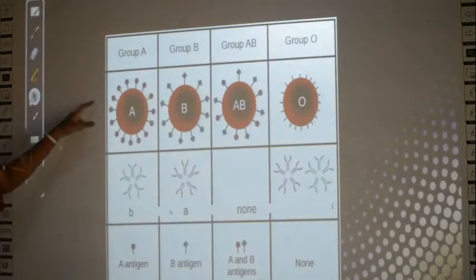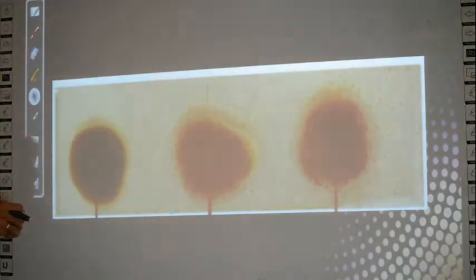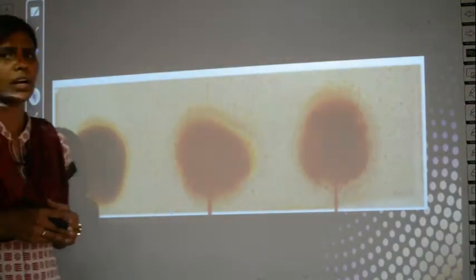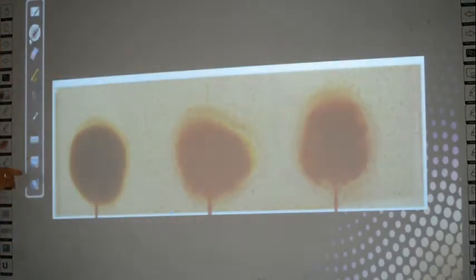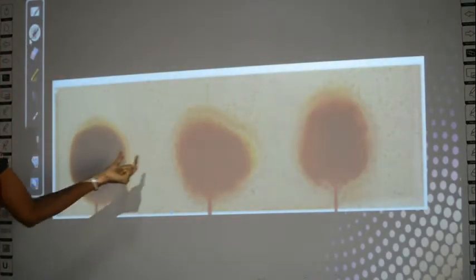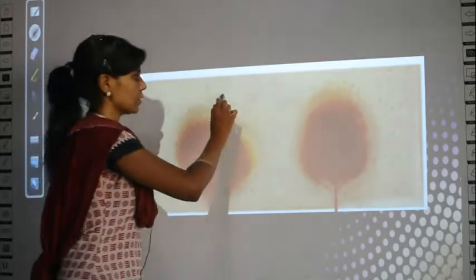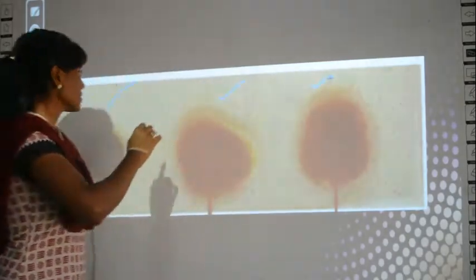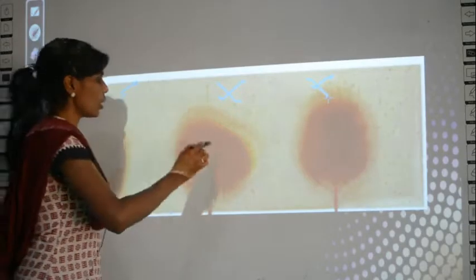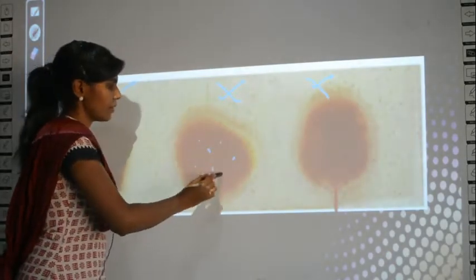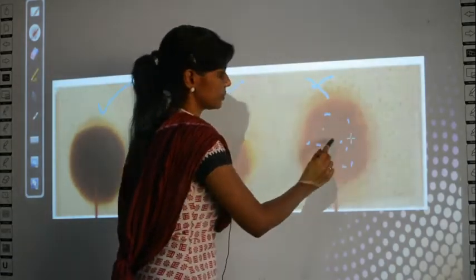Before that, you should know a term called agglutination. I had been repeatedly talking about blood clots, right? See, in blood clot, I don't know how clear this picture is. Actually, this is normal blood and these two are clotted. This is normal and these two are clotted. Blood should not clot. If you have clots, you will have dots like this in the blood.